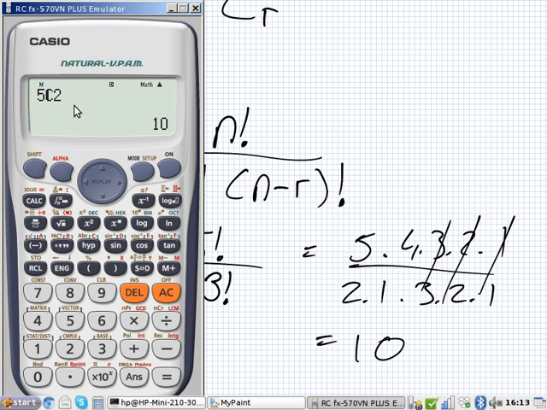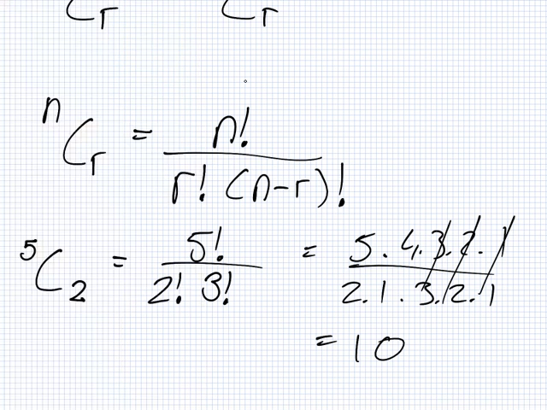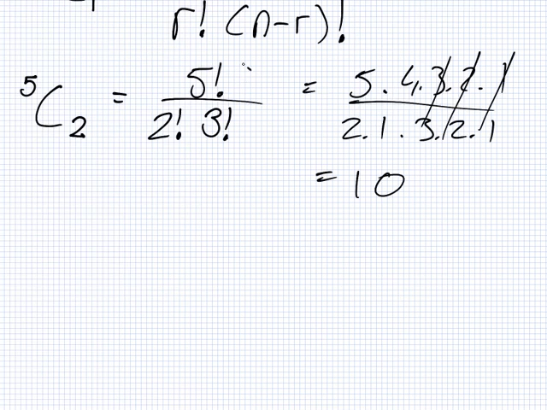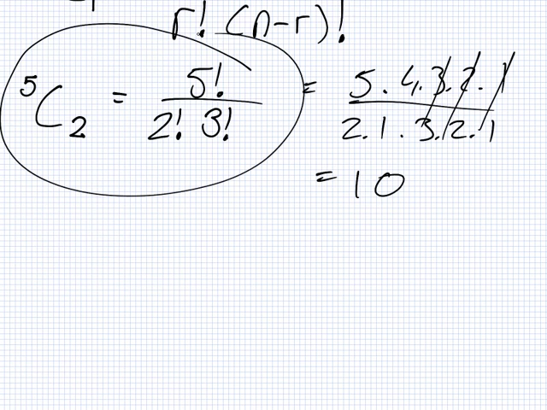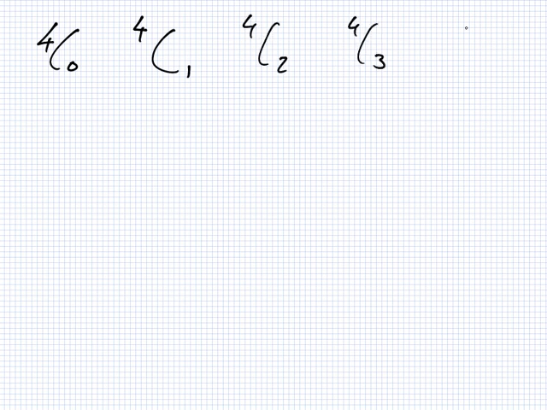Listen. So, now that you found that, I want you to calculate the following on your calculator. If you don't have a calculator, you can just do it the long way. Or you can use your neighbours. Your choice. So I want you to calculate these, please: 4C0, 4C1, 4C2, 4C3, and 4C4.